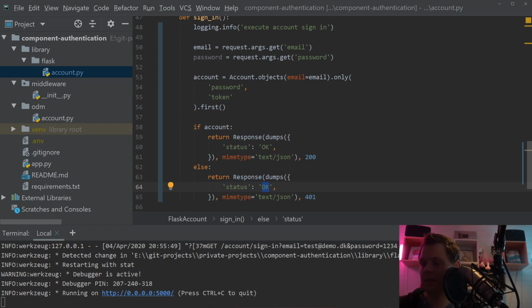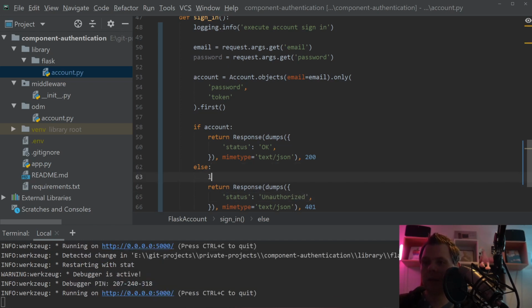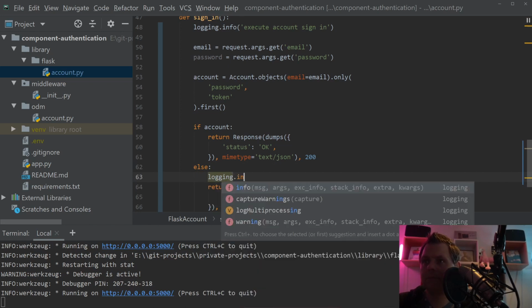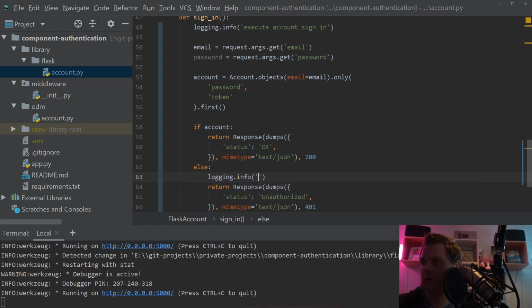It's not allowed to be logged in. That's what I want to try to say. And then we need a logging down here to see what's happening. And I'll just copy this one. It's much easier.